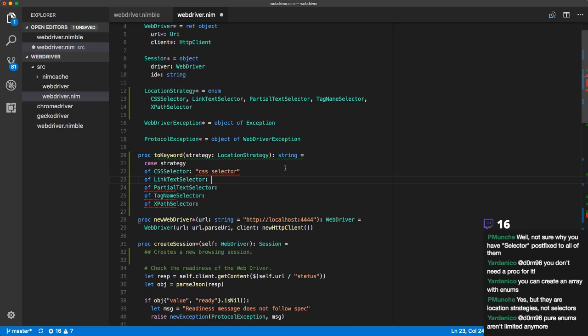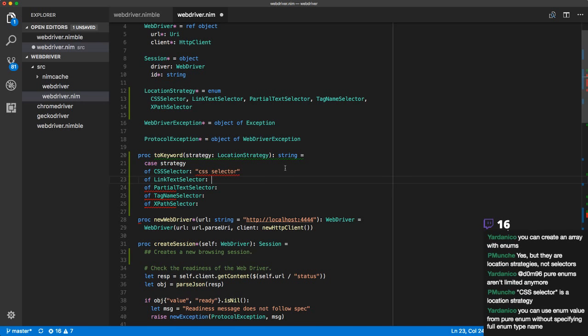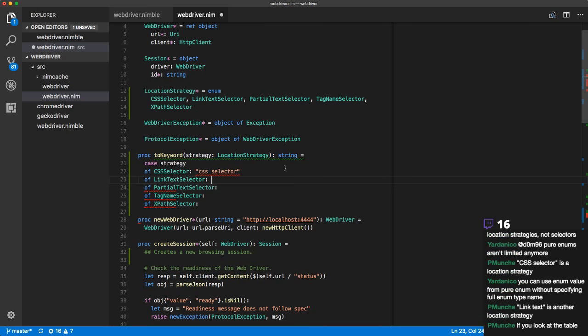as good. What do you mean pure enums aren't limited anymore? What does that mean? Again, is enum value from pure enum without specifying full enum type name. What?